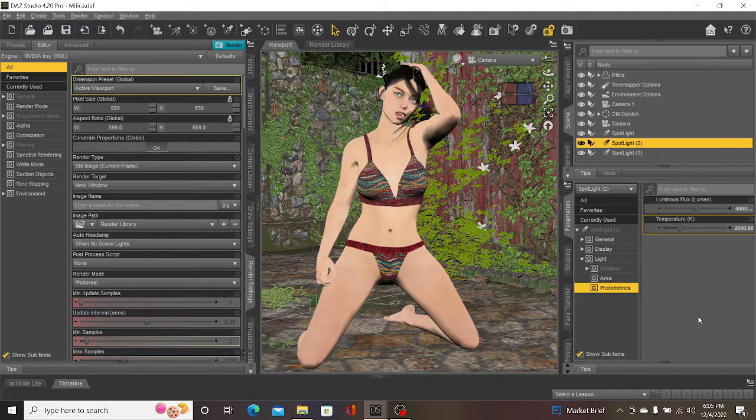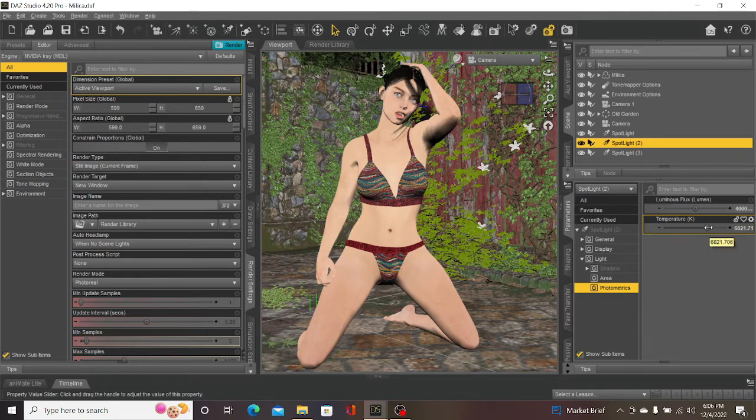Now the next thing I want to show you is playing with the temperature. So the temperature is in Kelvin, and like I told you, it defaults at 6,500, which is kind of like, I guess, noon sunlight would be my estimation of it.